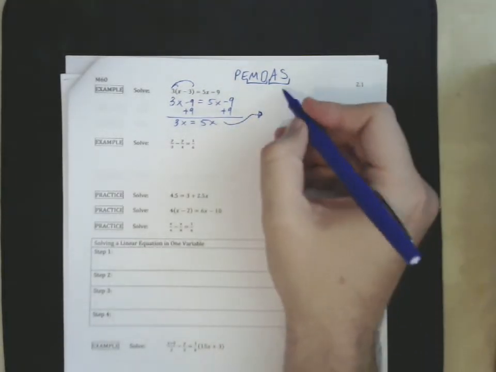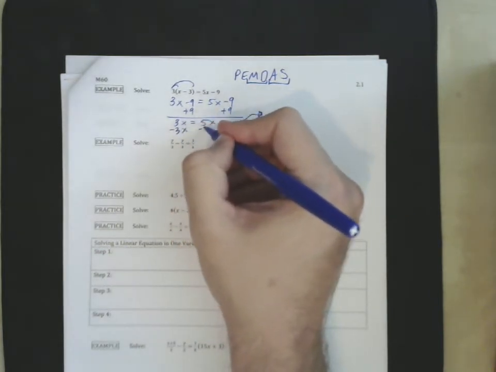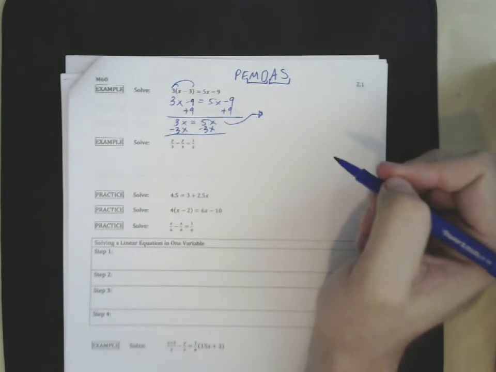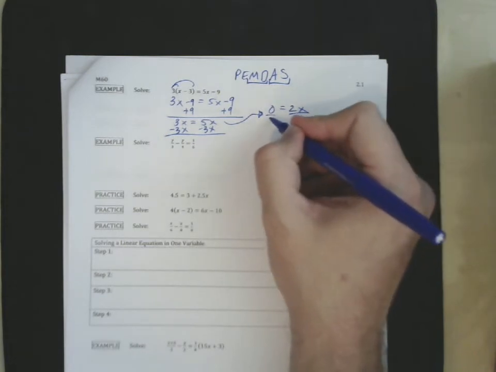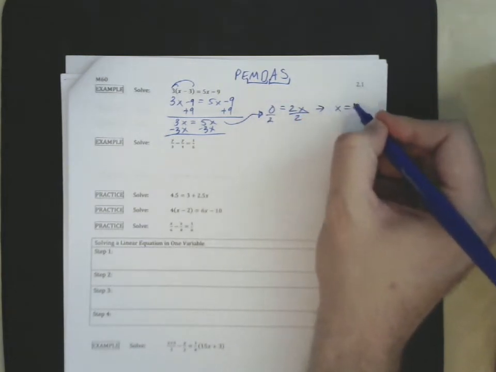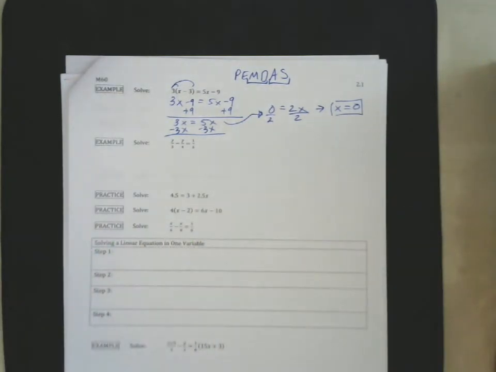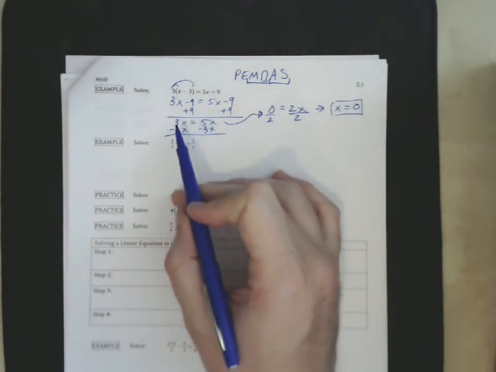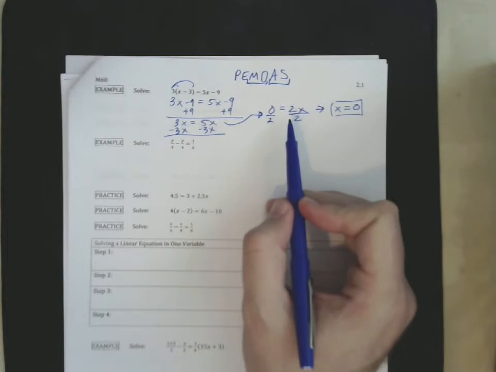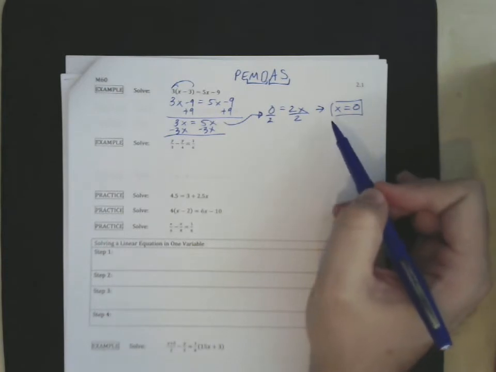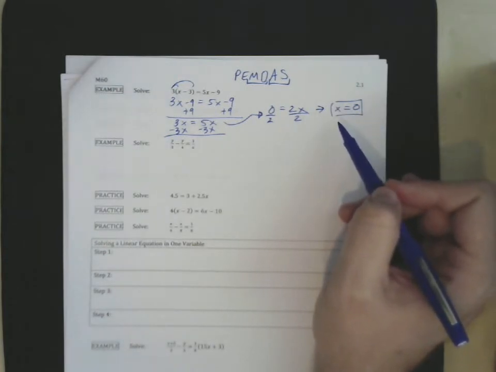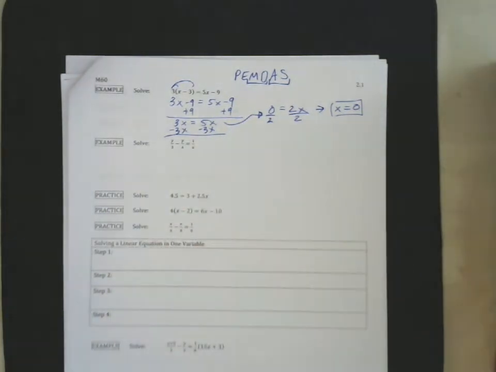And so what we do is we subtract, doesn't matter which direction, I'm doing this one, 3x from both sides, and we get 0 equals 2x. Now we divide by 2, and we get x equals 0. So our suspicions were confirmed here. x is 0. If we divided by x, we would have 3 equals 5, which doesn't make sense. If we divided by x here, we would have 0 equals 2, which doesn't make sense. And those don't make sense because we were dividing by 0, which allows a nonsensical answer. So make sure you never divide by your variable. Always divide by your numbers.